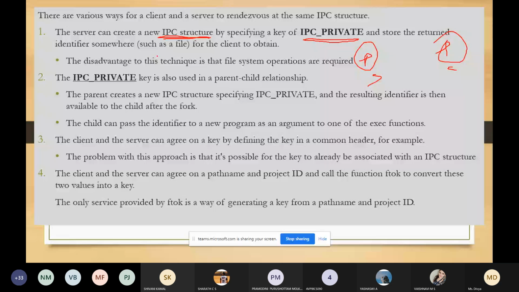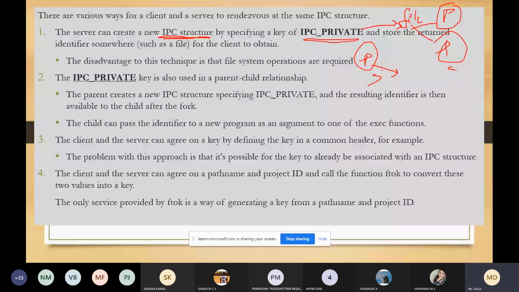Here the server needs to create a special key that is called the IPC_PRIVATE key. This key will be stored somewhere in a file, and this file can be used by multiple clients for communication. So many client processes can make use of this key for communicating with this particular server.